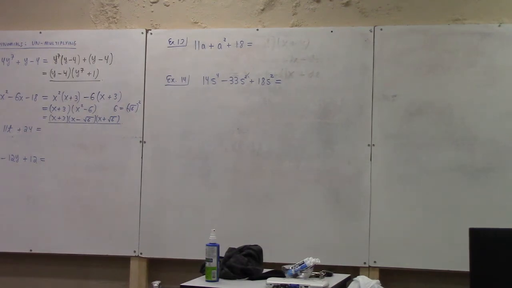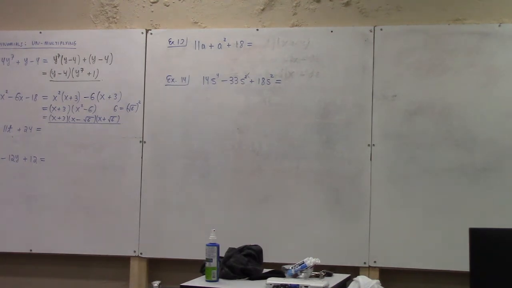Now that last step I made, whether or not you need to do that step depends on the instructions. If the instructions just say factor the polynomial by grouping, we could stop short of the last step. However, if the instructions say factor the polynomial completely over the reals, then we better go to that last step. So what does it mean to factor completely? It means to keep factoring as long as you can. My example 9, the answer is not factored completely, nor would it be an appropriate question for this class to factor that completely.